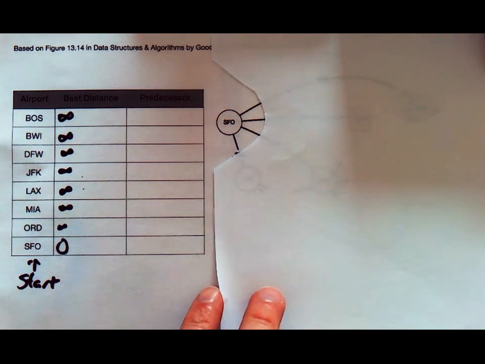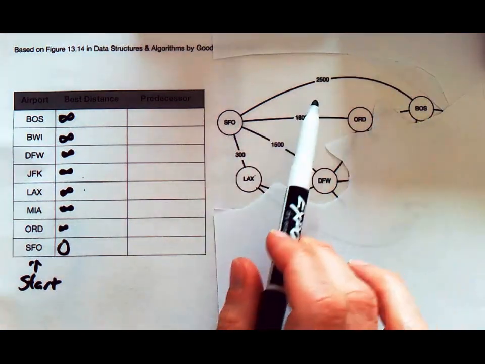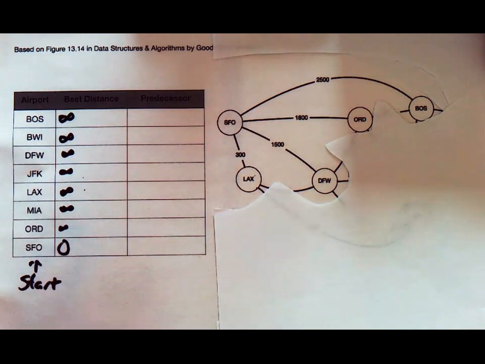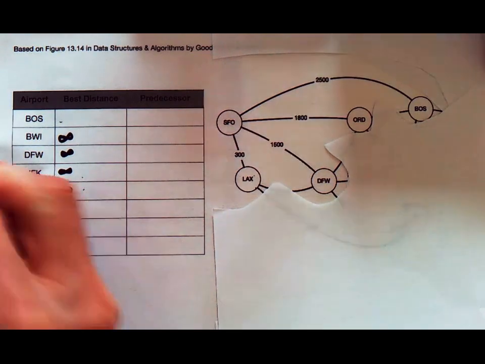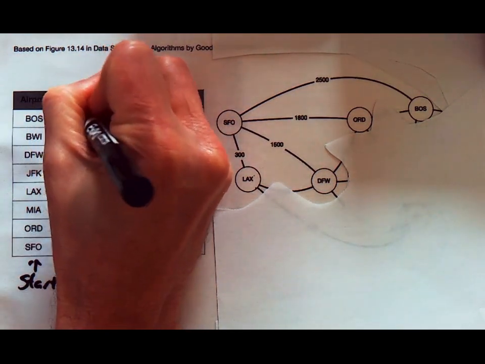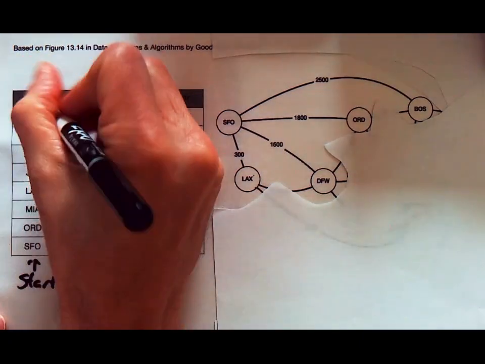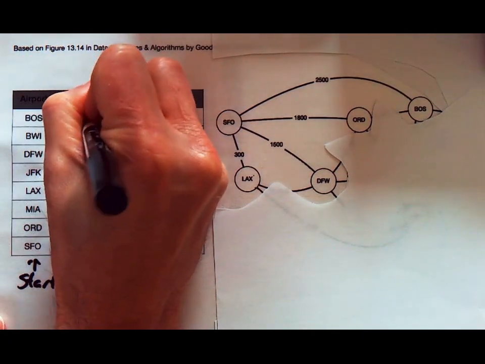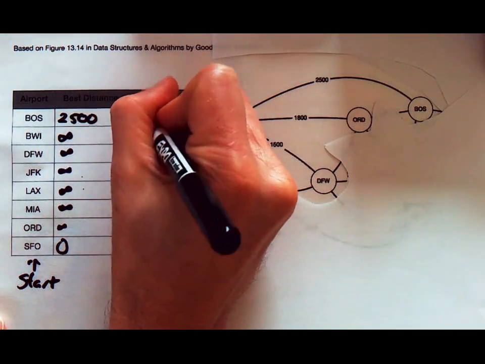So let's go ahead and start with San Francisco here. So we'll look at all the outgoing edges from San Francisco and all the places we can get. So we'll go through those edges in no particular order, and we'll see if we have an improved estimate. So I can go from San Francisco to Boston in 2,500 miles. Oh, that's definitely a bit better. So we'll update our estimate to 2,500. And every time we update our estimate, we'll also update the node that we came in from. So if we take that arc, we'll come into Boston from San Francisco.